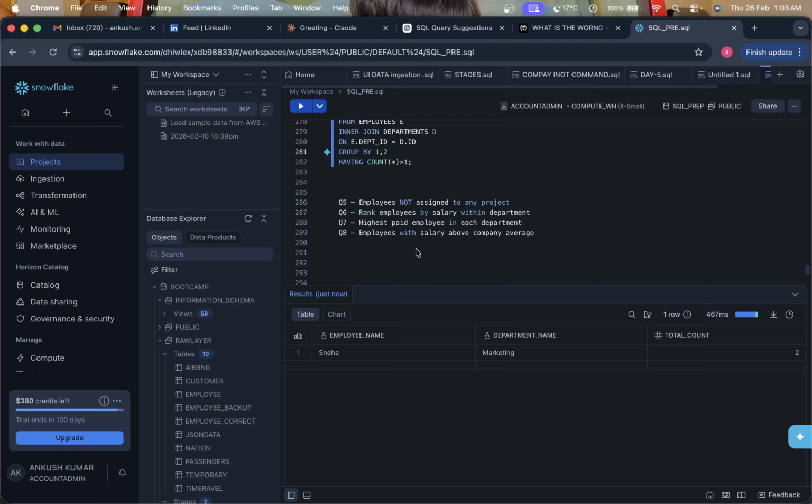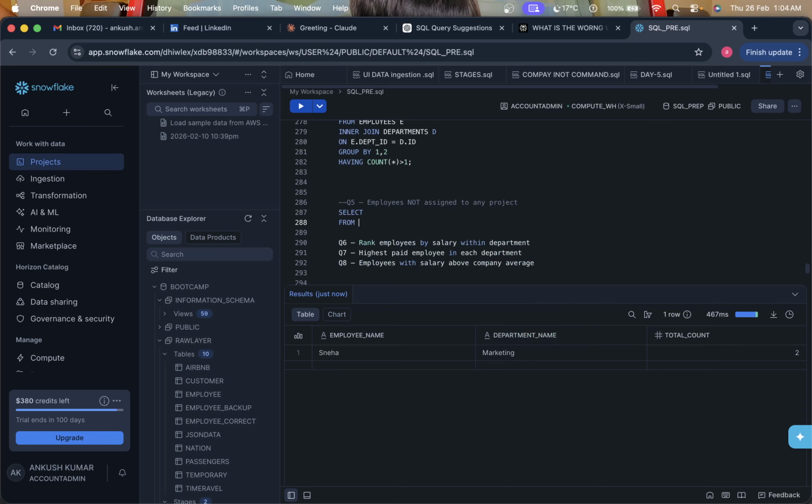And what is the fifth saying? Fifth is employee not assigned to any project. Okay, so employee not assigned to any project. So let me check that. Let me select from employees E, any project. Let's say left join.